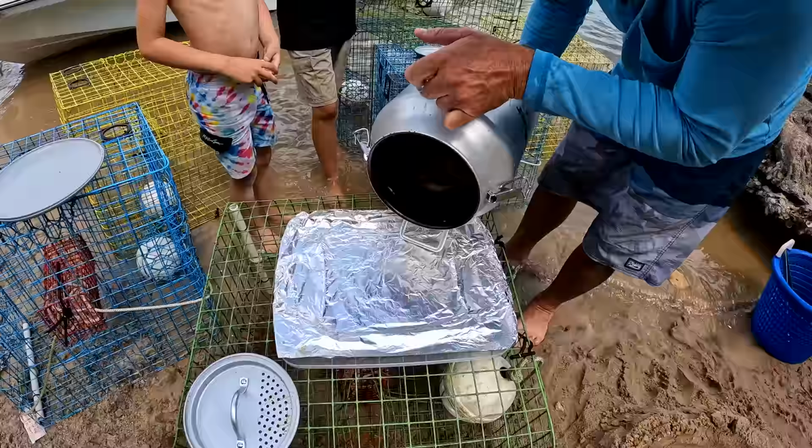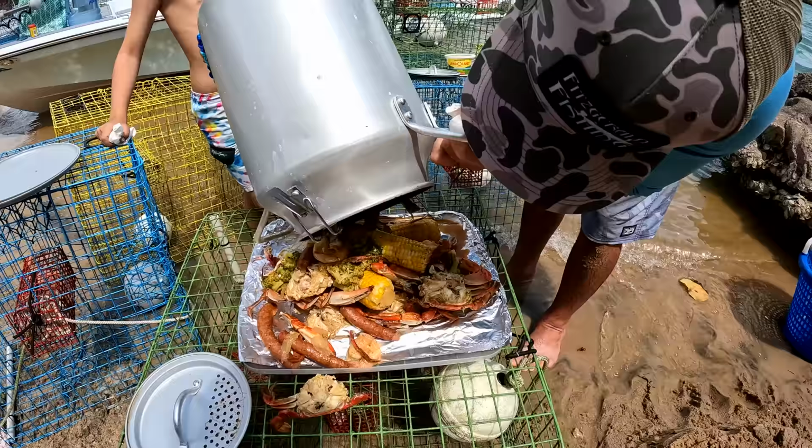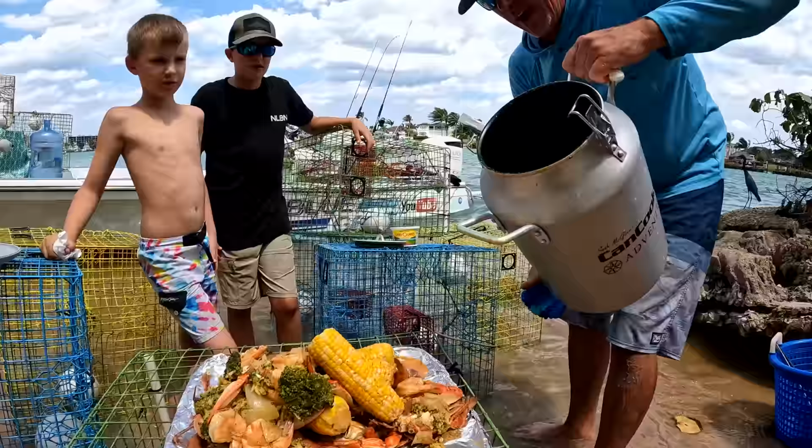If this falls in the water, we'll all cry. No crab left behind. Oh my goodness. Get that sausage! No shrimp! We almost... Is that it? No fouls, folks. No fouls. Oh yeah. Look at that.